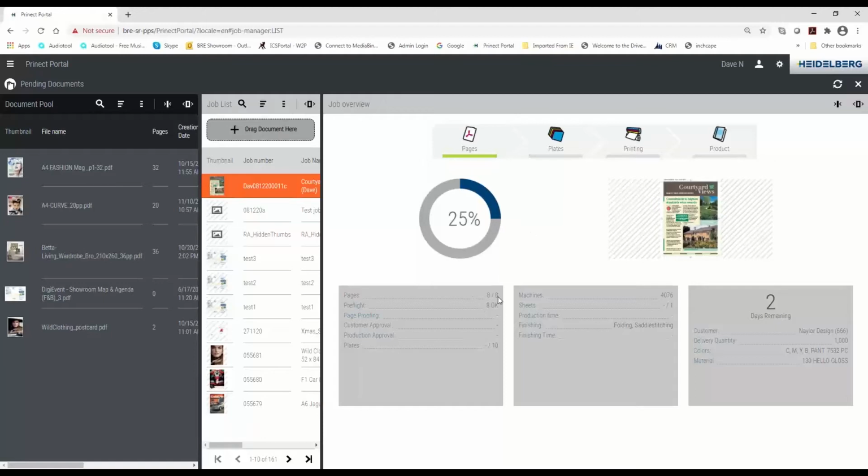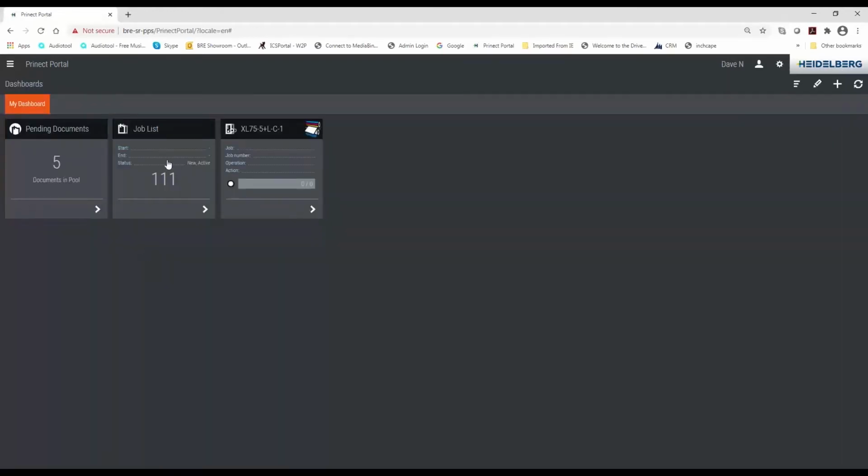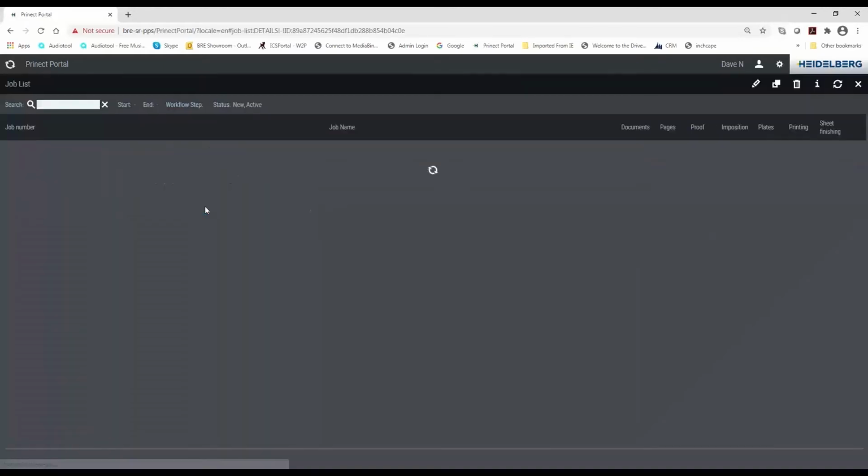But I can see that there's 8 pages in total. All 8 have been pre-flighted OK. I can see there's a couple of days remaining until it's due. I can see who the customer is, how many colours are in the job, and of course I can see the material that was selected, 130 GSM Gloss in this case. OK, if I want to dig a bit deeper into this job, maybe this is not the right widget to use. I'll come away and I will use the Job List widget instead.